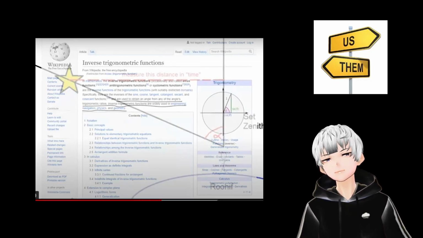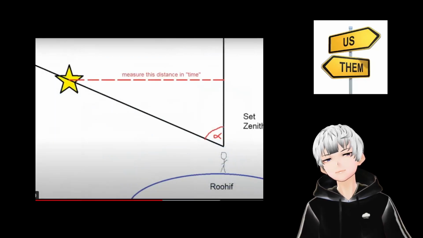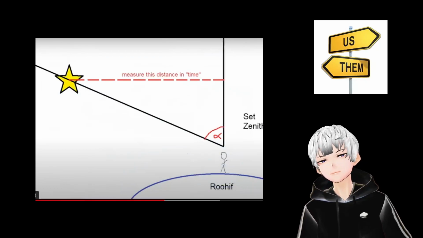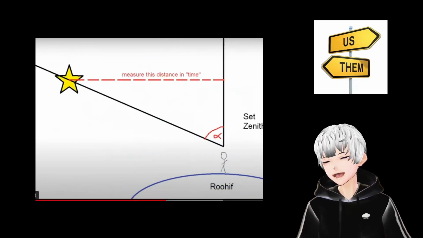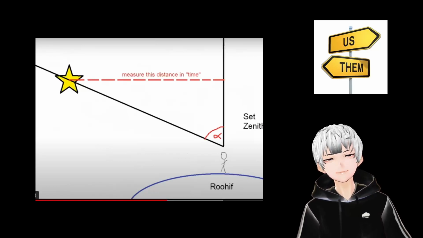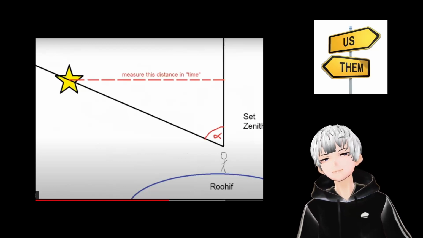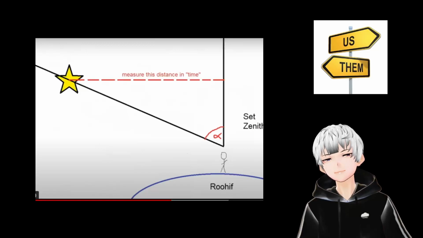So we are measuring the distance of the dotted line as a length in time, not in meters or kilometers, miles, kilometers, anything like that. This is measured in time. So it's arc seconds, arc minutes, right? Once you get that distance, you've got an angle from the observer. You've now got a distance from the observer, which is the dotted line. But at this point, it's the only two values that you've got. You need a third, don't you?